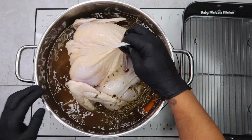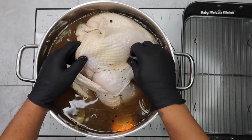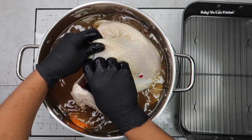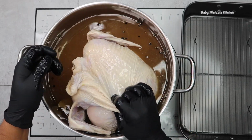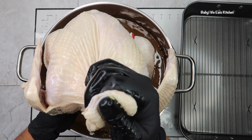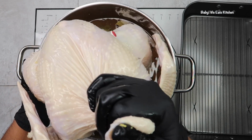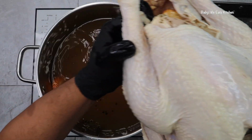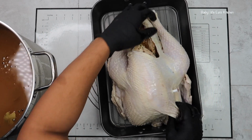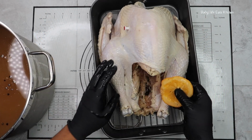Now I'm taking it out of the brine, and I did rinse it a little bit after I took it out of the brine. I'm taking it out of the brine and I am taking the peppercorns out. It was a couple of oranges and limes in the middle. So I took that out and I tried to take some of the herbs out of it too.